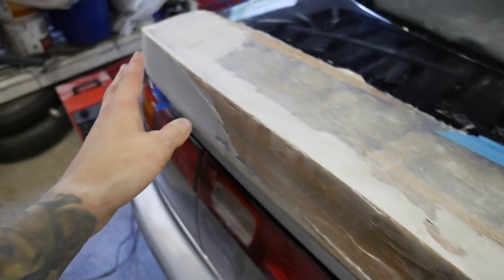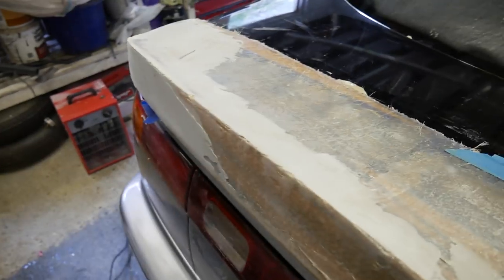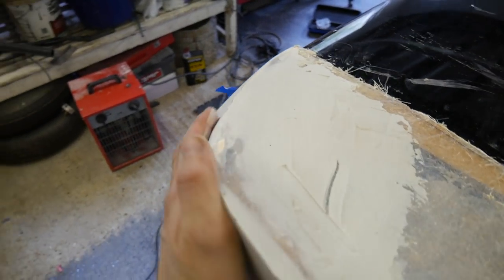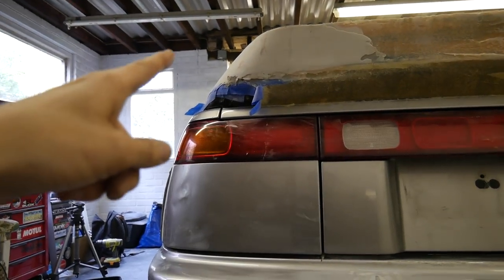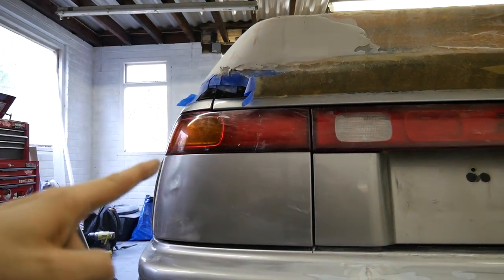So I'm going to do one half first, and work my way around. But that's got a really nice curve to it. It's basically exactly what I wanted. Shape-wise, I wanted it to be kind of subtle. Go with the lines of the arch as well. Go with the lines of the back of the car. You can see the curve. Yeah, perfect.